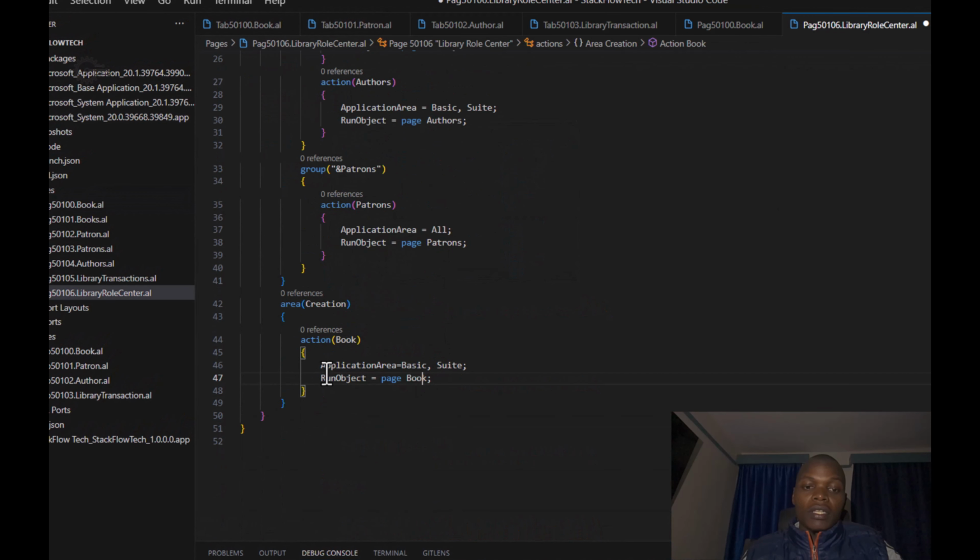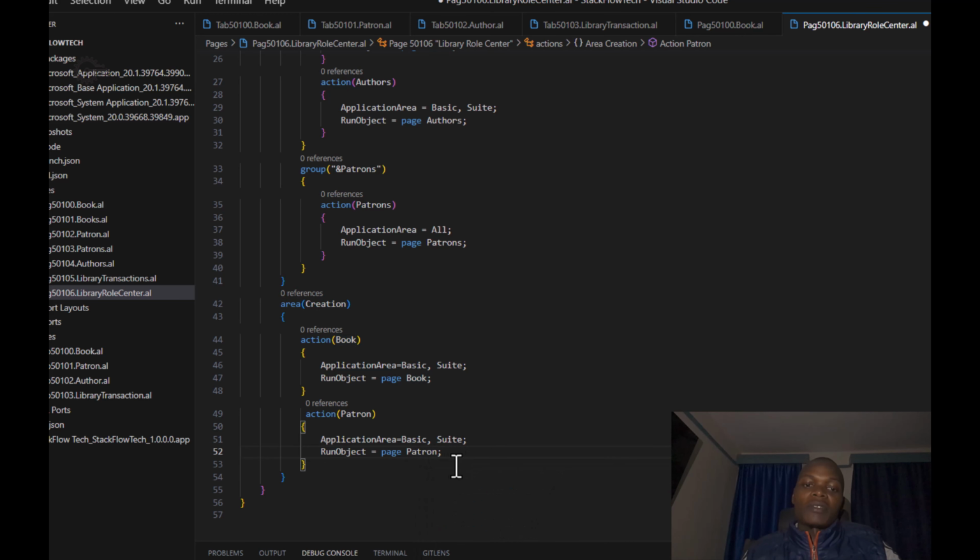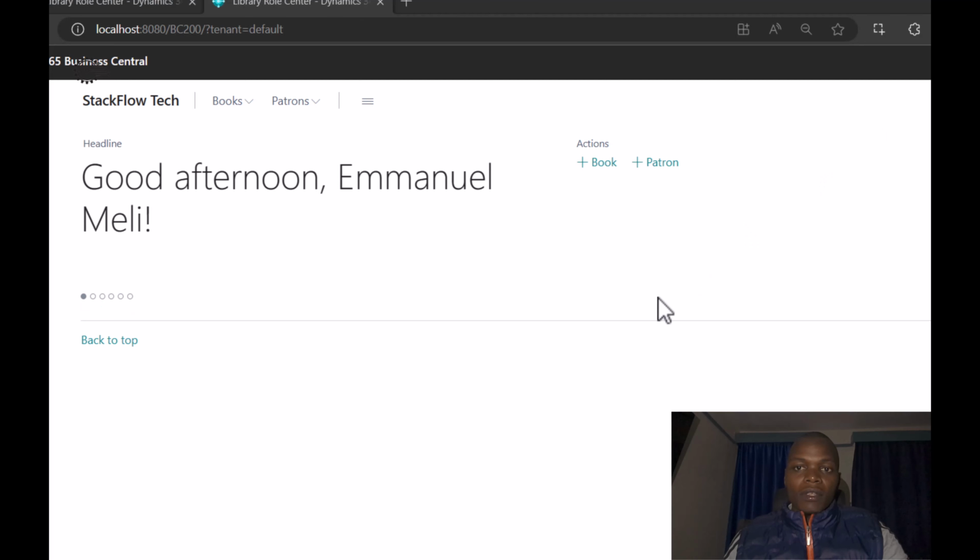Then we can copy and paste so that we can add another one for patron. Under our patron action we must have a patron page as the run object ID. So it was published successfully, and you can see there are two things.